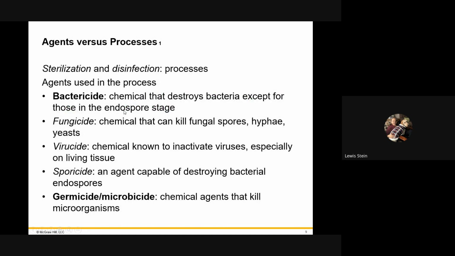So when they talk about different things, you'll see these terms a lot. In general, we want cidal things because they kill. And again, understanding that viruses effectively they inactivate or destroy, again, that living or killed. But bactericidal is a very important word, particularly with antibiotics. So that's what they mean: bactericides, fungicides, viricides, even though it's a misnomer. Sporicide, that's in the realm of sterilants because they can destroy endospores under the appropriate conditions.